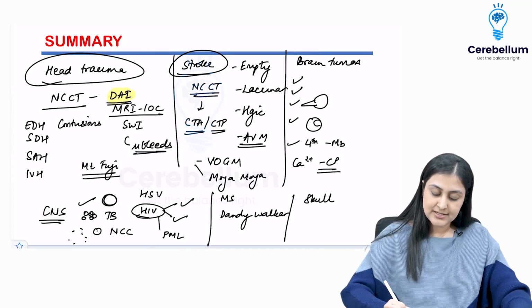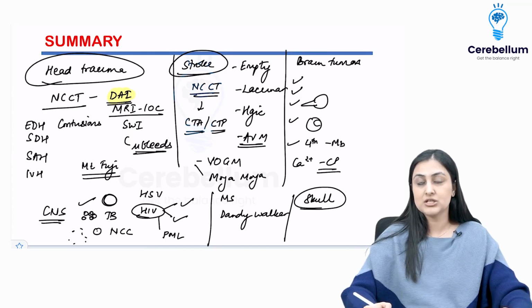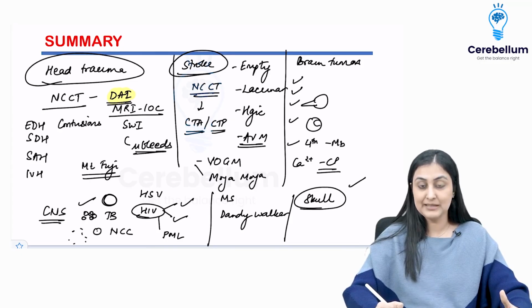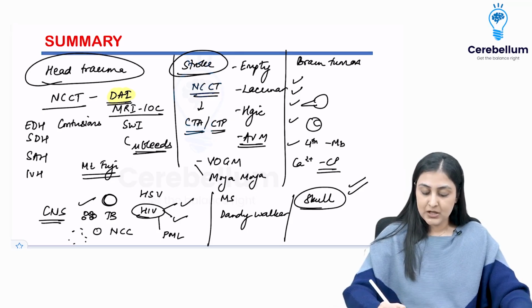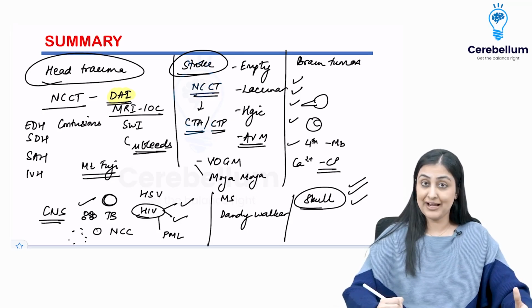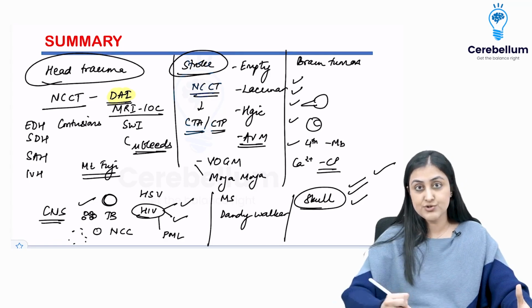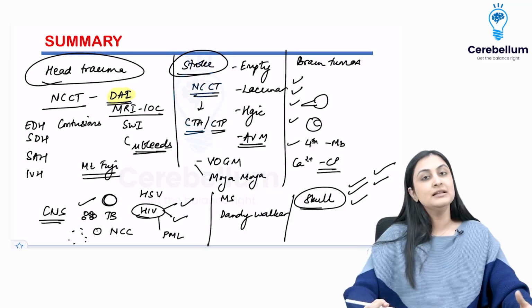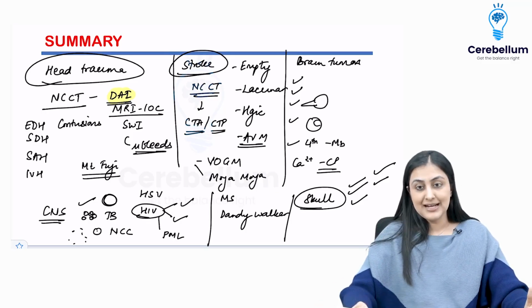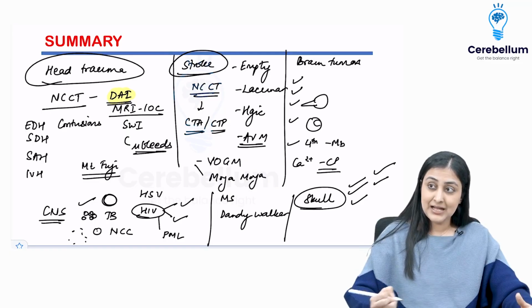Various skull x-rays to remember, right? So on the skull x-rays, you want to remember salt and pepper, punched out appearance of skull in multiple myeloma, LCH having a geographical lytic lesion, Sturge-Weber with tram track appearance, raised ICP in copper beaten skull, right? So those were the skull x-rays that we had seen.